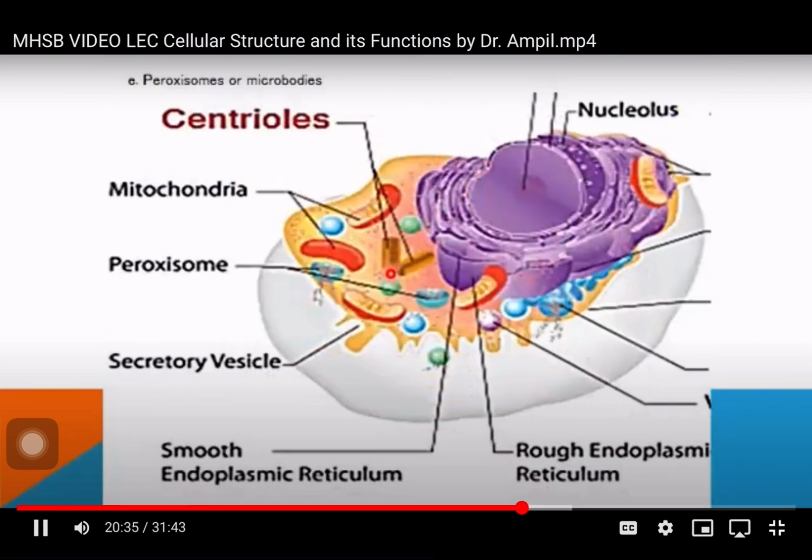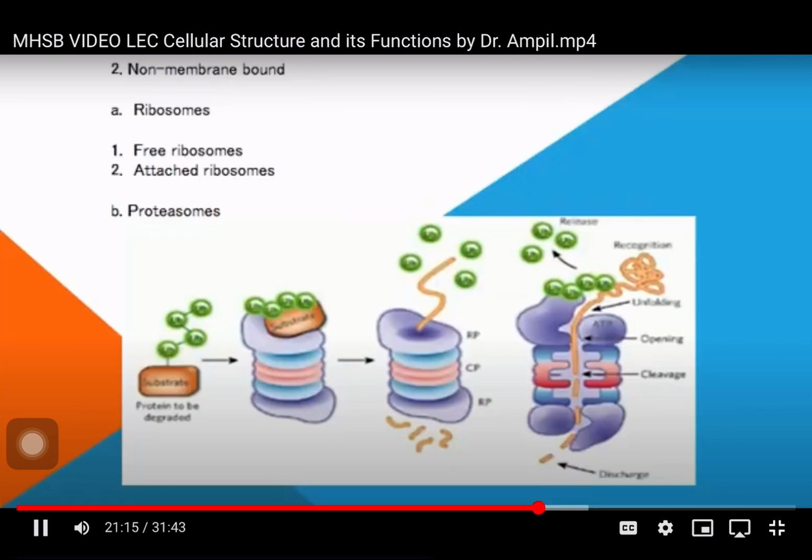And then we have your peroxisomes here, also known as microbodies. Now, they are structurally similar to lysosomes, although they are smaller in size. Peroxisomes or microbodies also contain enzymes called oxidases and catalases. Now, the oxidases oxidize substances into hydrogen peroxide. Now, this hydrogen peroxide is toxic to the cells, so the catalases would break down this hydrogen peroxide into oxygen and water. So those are the membrane-bound organelles.